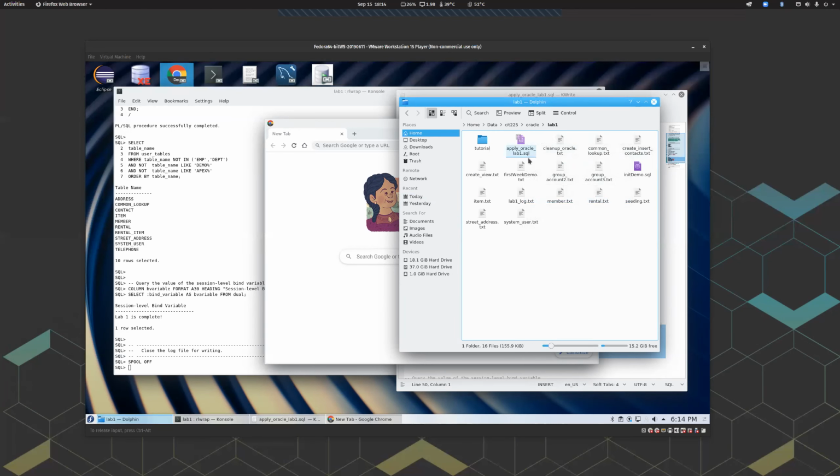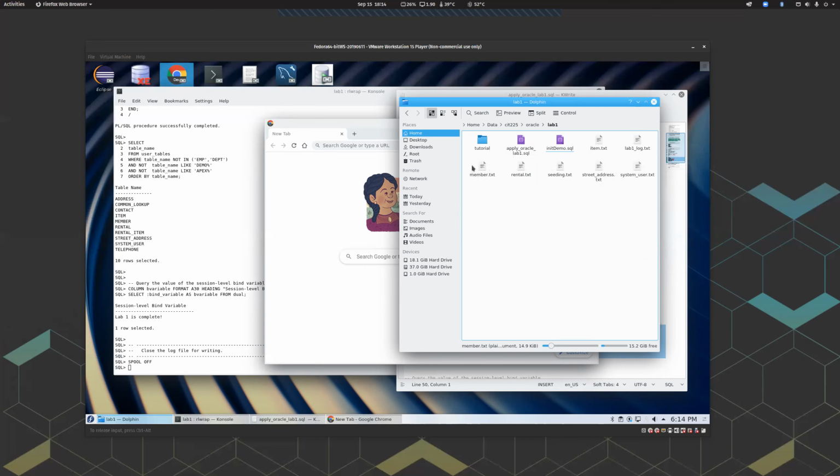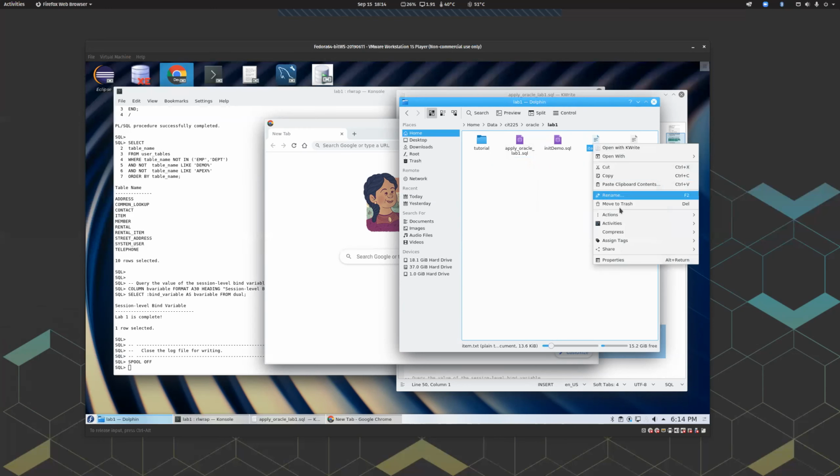I could do this a lot easier, but we're just going to do it the old manual way real quick. And you don't have to do this. I'm just wanting to clean it up so I can show you exactly what you should submit.